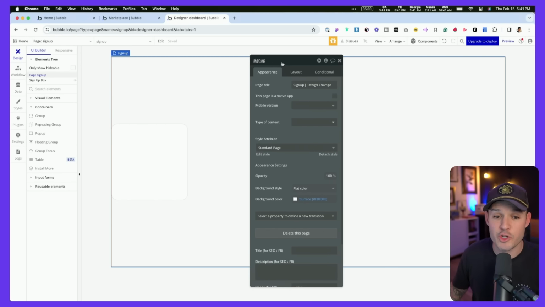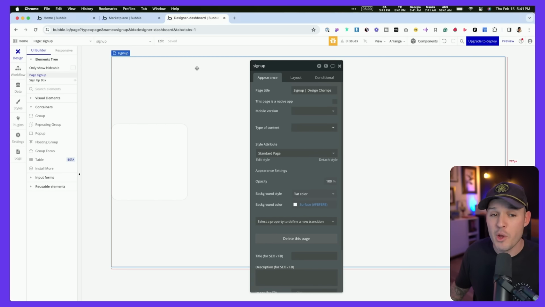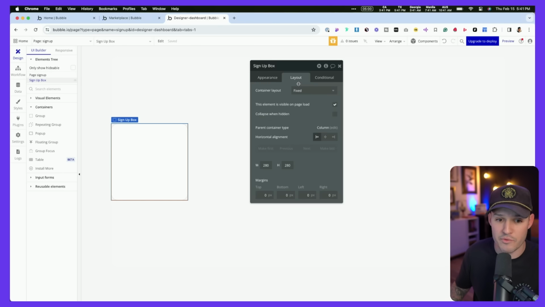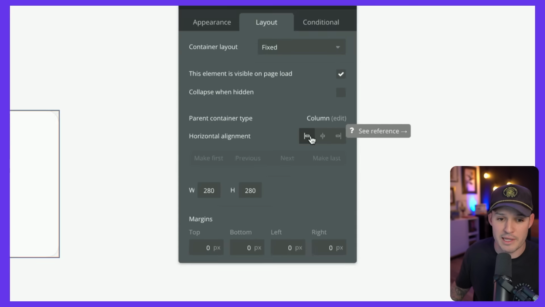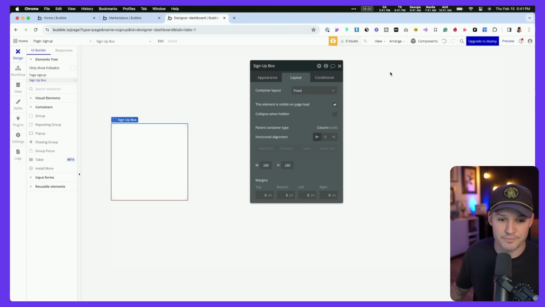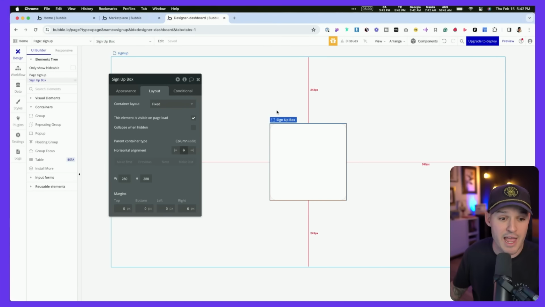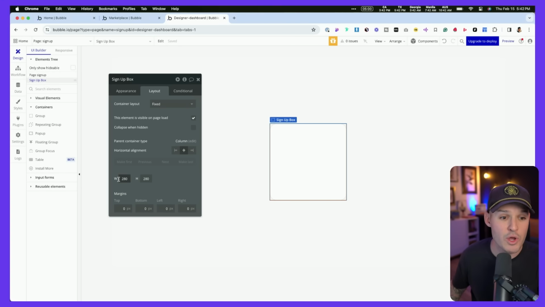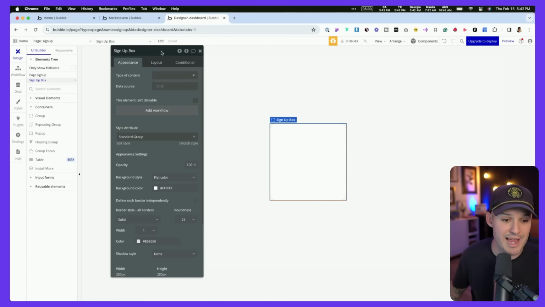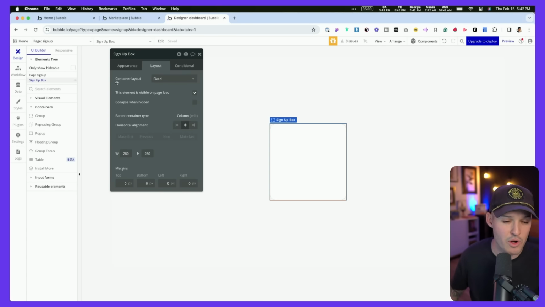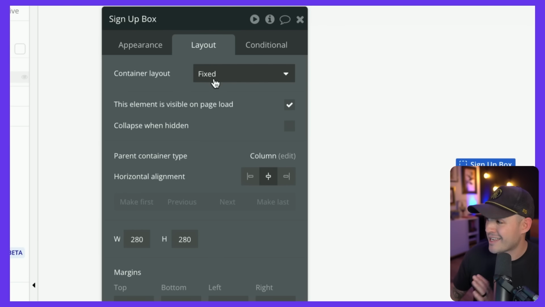Remember I told you that our child has a little bit of freedom. Well, the parent is telling it to stay in the center this way. The child gets to, actually, when we click over to layout, decide where it wants to be. On the left, whoa, watch out now. On the left, on the right, or in the middle. We want it directly in the middle. This is going to be great for responsive design. Now that we have our element in the middle, we can actually come over and start to style it a little bit more between our appearance and our layout. Okay, so our layout here says it's fixed. Again, we don't like that.